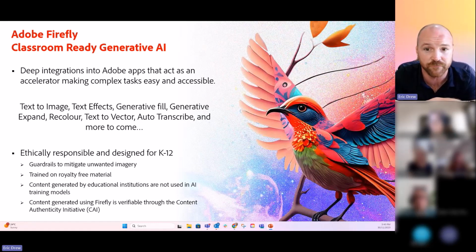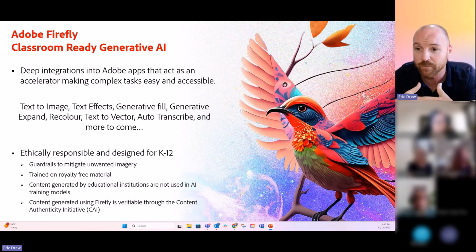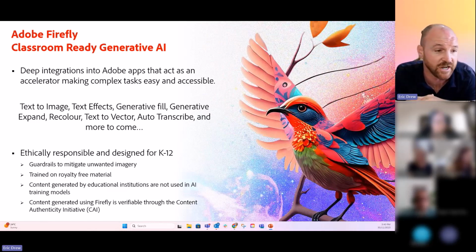We've also got generative fill built into there, and generative expand is in Photoshop, recolor is in Illustrator. So the purpose of Firefly is really to accelerate the creative process and lower the floor for entry. So you can actually do things really, really fast using those AI tools that would otherwise take a high degree of skill and a long time to actually achieve in Photoshop or in Adobe Express, etc.